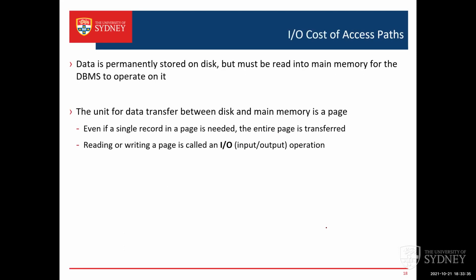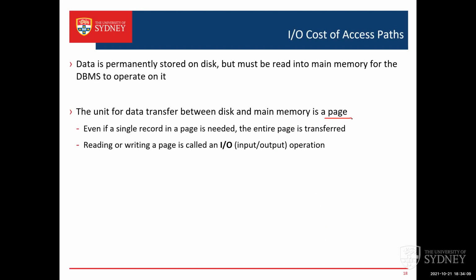So let's start with linear search. But before going there, one thing to clarify is what is the meaning of cost that we are going to calculate. We have this idea that data is already stored in the hard disk, but to perform any operation, we need to transfer that data from hard disk to the main memory, right? And how do we transfer? We transfer one page at a time. So the page is the unit.